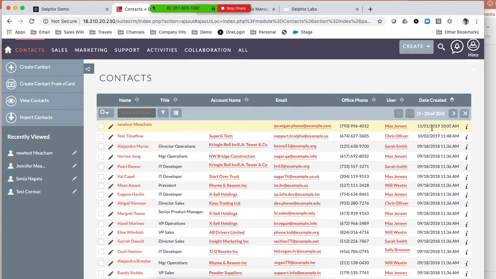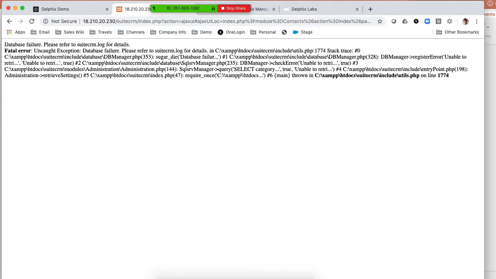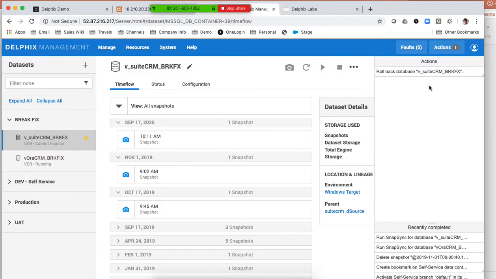The interesting thing to note is that we didn't have to stop the database, we didn't have to stop the server. I just continued business as usual from that point on, which, to me, is very, very flexible. When I was doing this without something like a virtual clock, I'd have to call the sysadministrators, I'd have to shut the Oracle database down, and they would reset the clock. I was never able to get back and forth as easily and as agile as using something like a virtual clock. So let's see if my application is reversing itself, right? So it's now reversing itself, rolling back that system to that point in time.